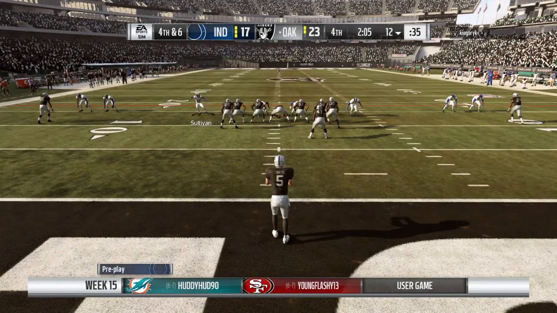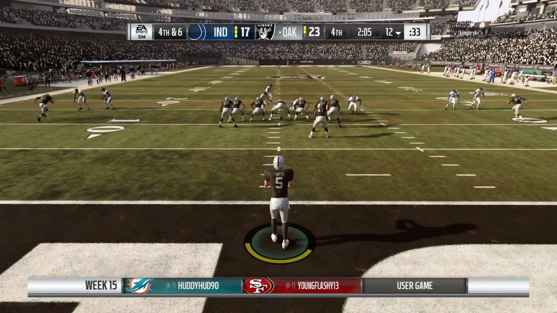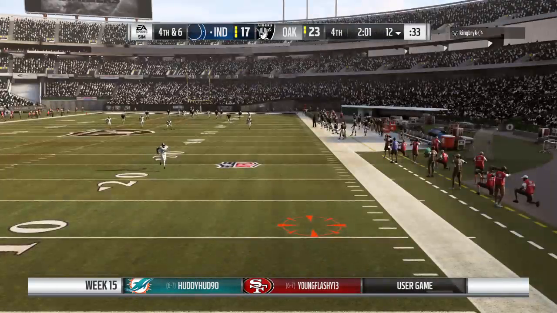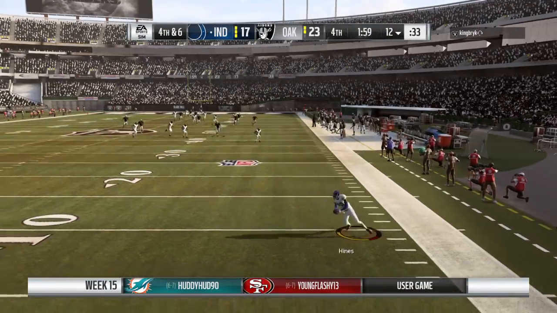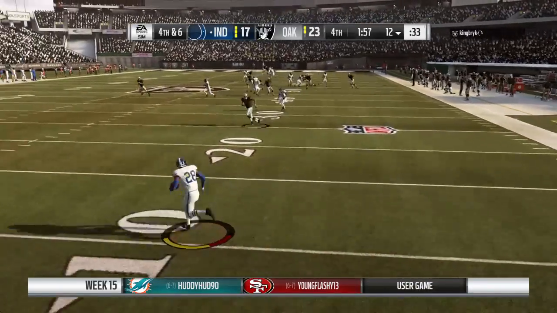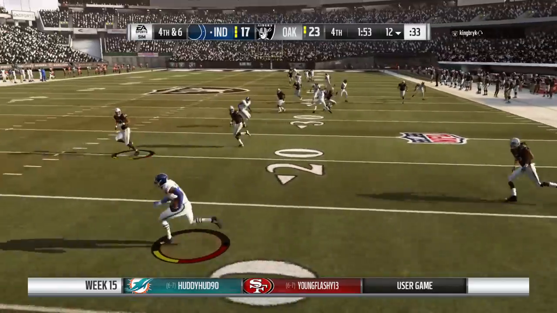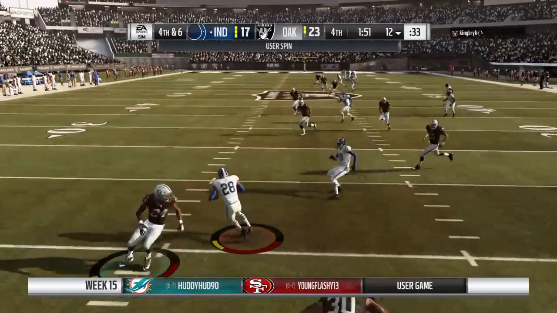Here now, Johnny Townsend, standing about a yard deep in his own end zone. He steps into this one, and this is a rocket. That's fielded at the 8-yard line. And spins away.